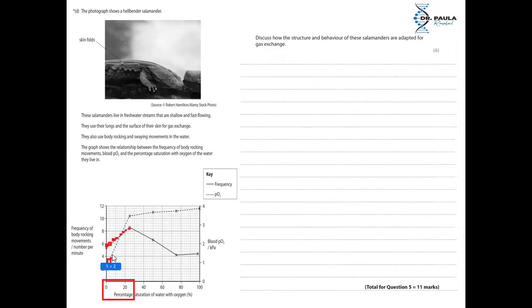It's explained more here when you see the oxygen is increasing. The oxygen in the blood is increasing. It means that the salamander could take more oxygen in. And then the movement starts to decrease, but yet the oxygen inside the blood is increasing. How is that? In this case, you have to think of the idea of the skin and the lungs. So let's think it through together.